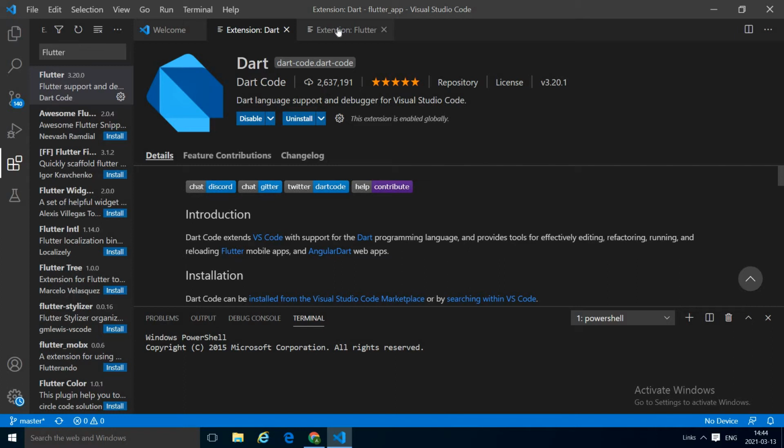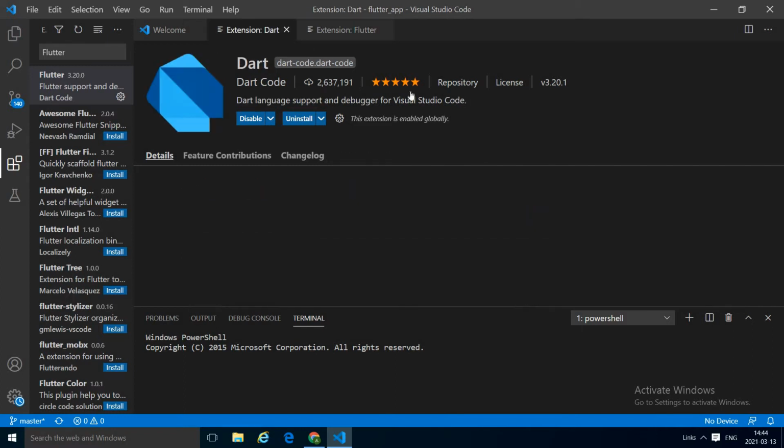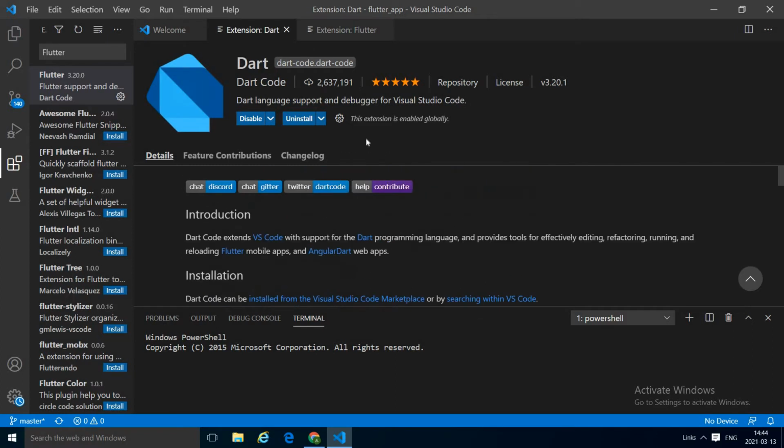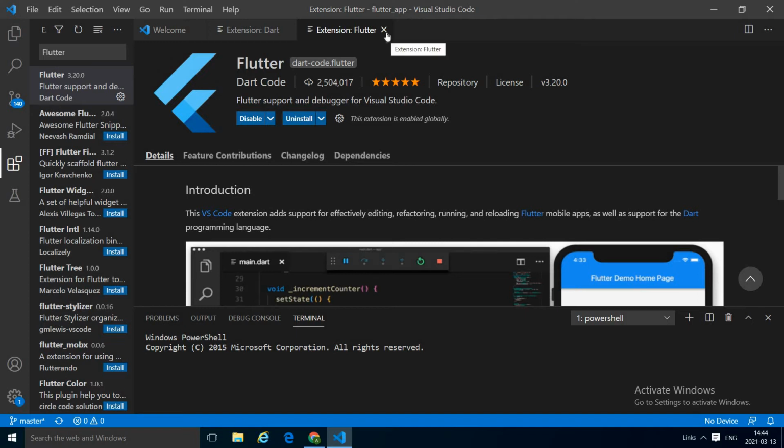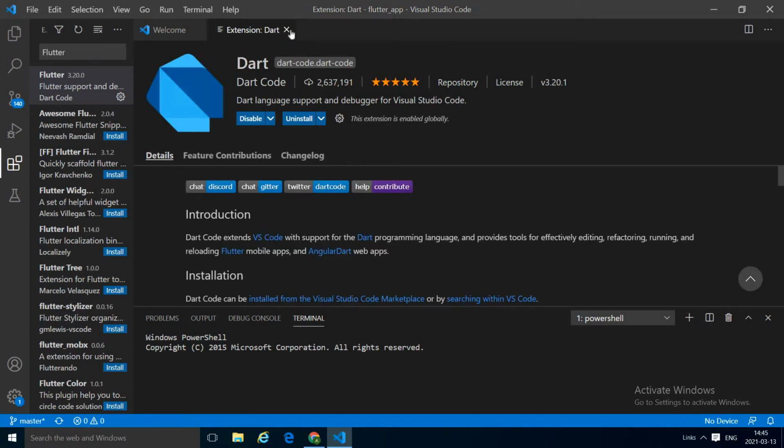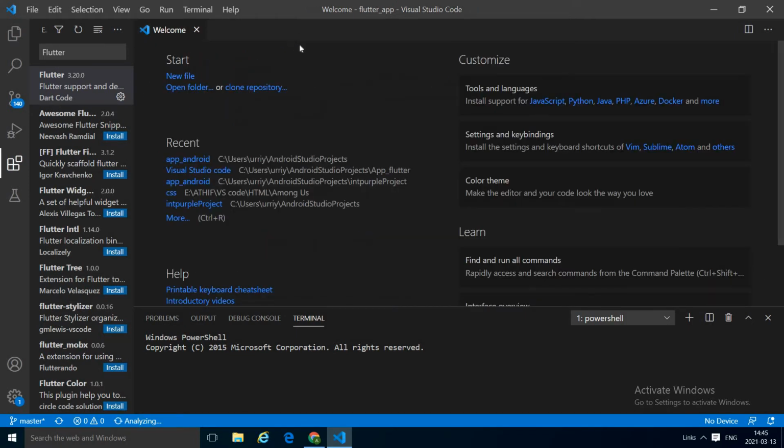Make sure you download both Flutter and Dart. If you have downloaded Dart only, you can code, but you cannot use a Flutter app. So let's download both of them.